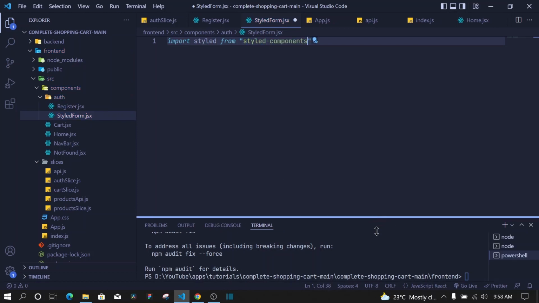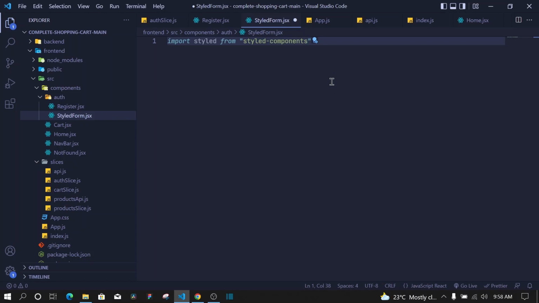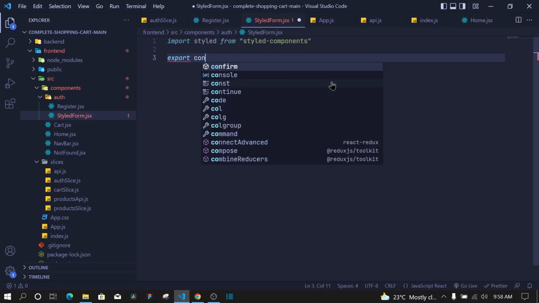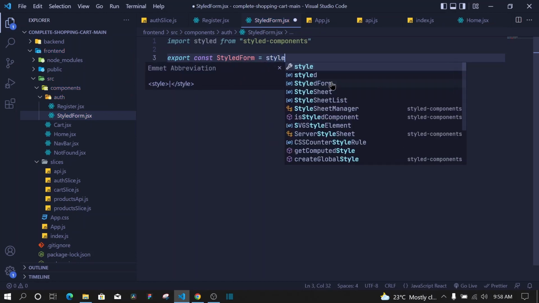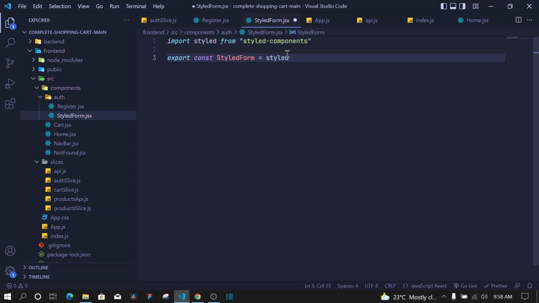Let me just minimize this one. And now right here I can create a component which is styled. That is why it's called styled component, and we'll say export const StyledForm, which will be equal to styled, which we are importing from styled components here.